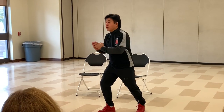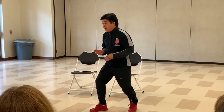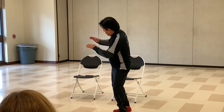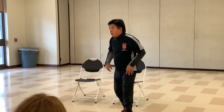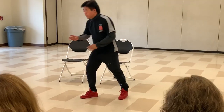And my body also going this way. But my body is not going that way. It's going this way. But it's not going this way. But you see that? It's not lifting and going. It's going in a 45 degrees angle. Not lifting yourself up. Interesting.